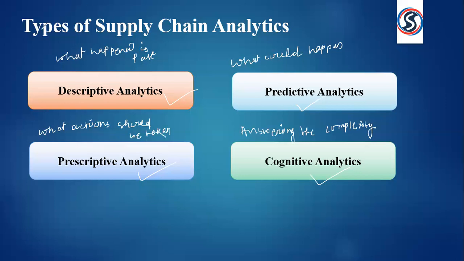So where do we use SAS then? We use SAS in every perspective: descriptive, predictive, prescriptive, cognitive. If we merge SAS with AI, then obviously we can get cognitive analytics. The rest, descriptive, predictive, and prescriptive, we can deal with on the SAS platform.